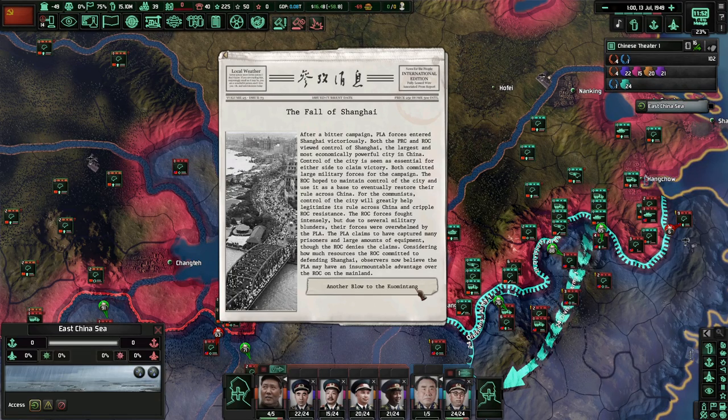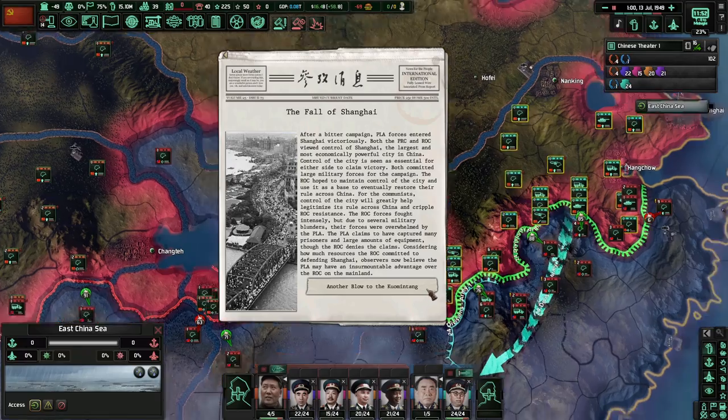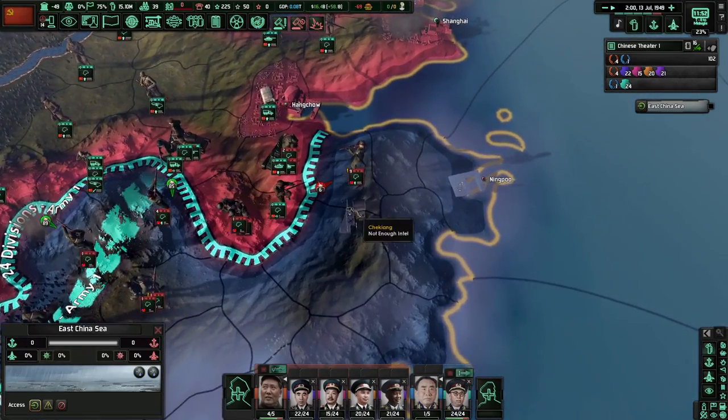The ROC forces fought intensely, but due to several military blunders, their forces were overwhelmed by the PLA. The PLA claims to have captured many prisoners and large amounts of equipment, though the ROC denies the claims. Considering how many resources the ROC committed to defending Shanghai, observers now believe the PLA may have an insurmountable advantage over the ROC on the mainland. Another blow to the KMT.